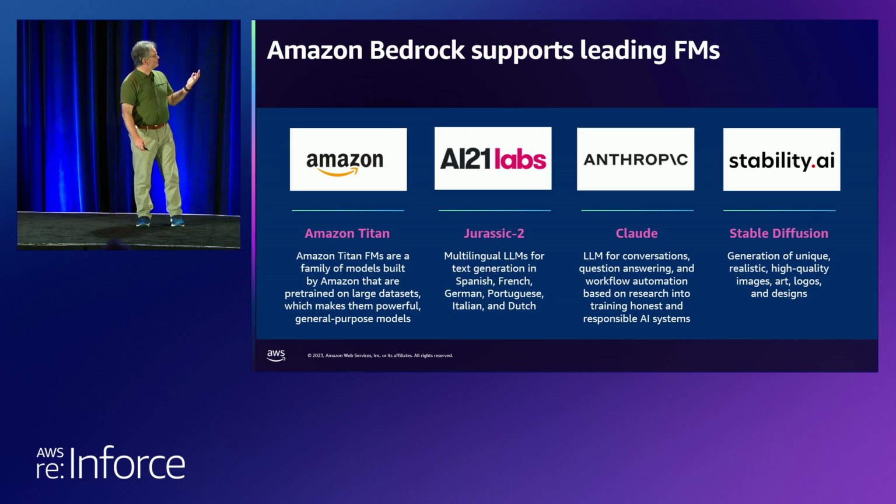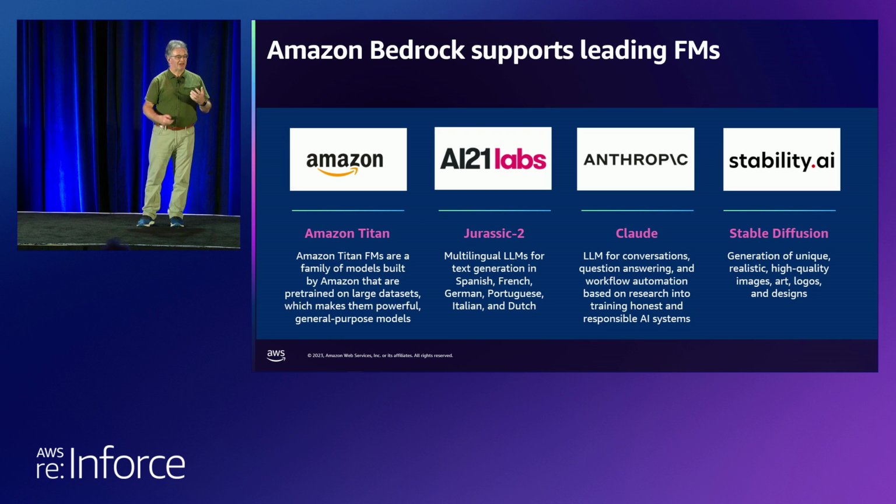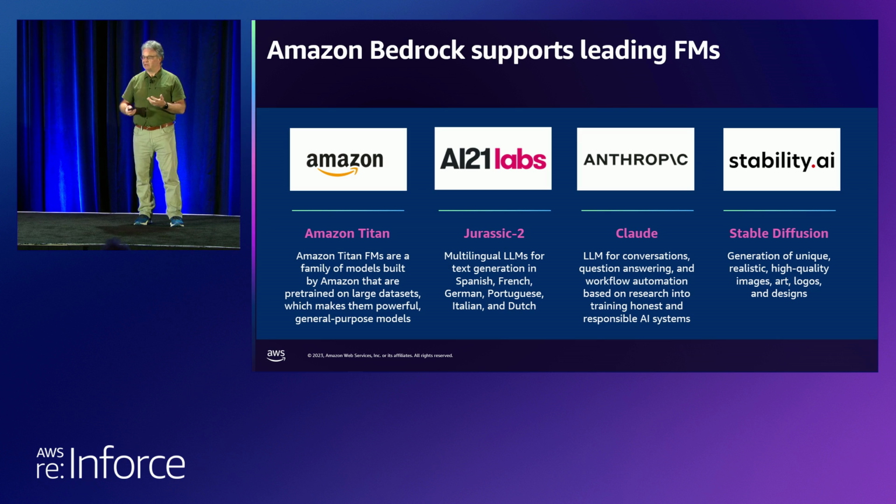But the models we have are these four on screen. So these are the four big ones. I'll talk about Amazon Titan first because that one is ours. And it's only going to be available at this point within Amazon Bedrock. At this point, it's a text-based model, or two text-based models.